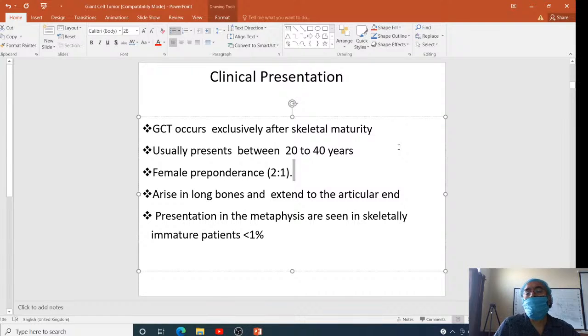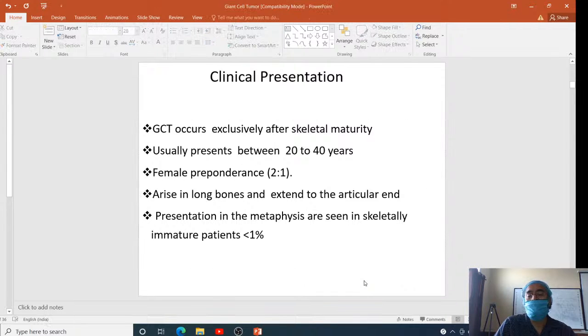So, if you want to grow tall, you should do whatever you want to do, physical activity or good nutrition or whatever, before the epiphysis fuses. And you should not do strenuous activities like weightlifting before the epiphysis is fused. Otherwise, the patient will be a short statured person. So if somebody asks you when is the best time to start doing strenuous exercises or weightlifting, you should ask them to wait till epiphyses are fused.